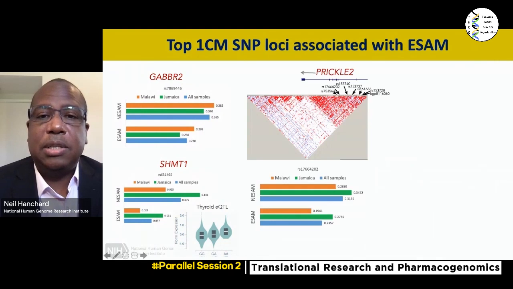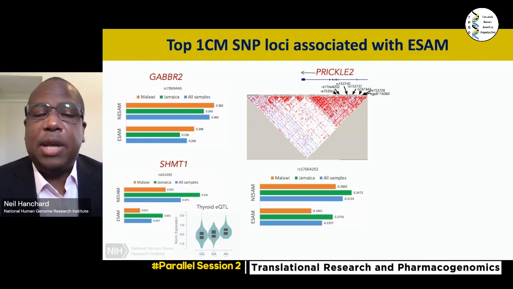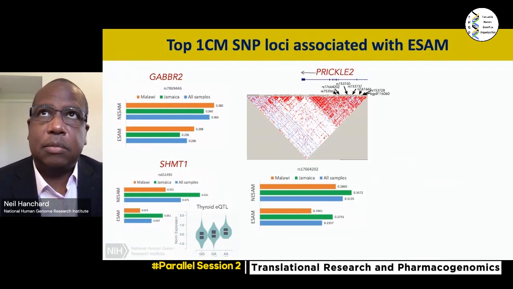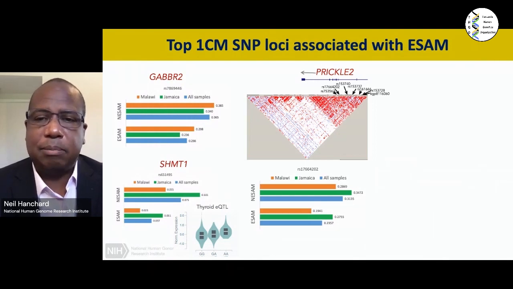At PRCL2, we can see that all of the top SNPs there are within this block of LD. And it has the same kind of features, a protective type of effect from edematous malnutrition. So we wanted to take our top SNPs and put them in a different, broader context. One thing we thought is that if you are going to survive severe malnutrition, that might have a fairly significant selective effect, much the way that surviving childhood malaria might.